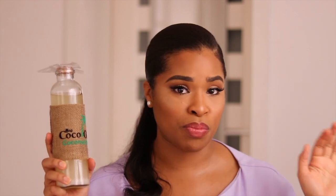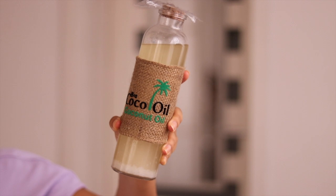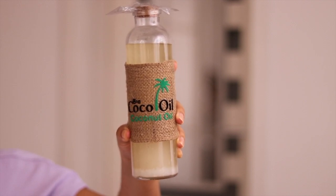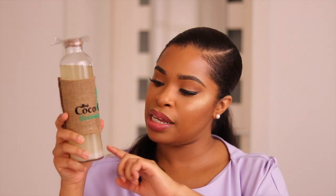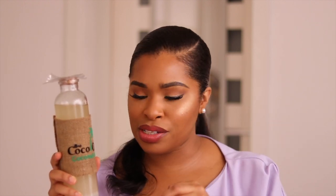Next I have coconut oil — this is a multi-purpose oil which I cannot live without. It might just make it into my favorites every single month because it has such great uses. This is by a brand called BioCoco oil and it comes in a glass bottle. It solidifies when cool and turns to liquid when warm, so right now I have some solid at the bottom and liquid at the top. It's such a good moisturizer — after showering I take a tiny bit and rub it into my skin while it's still wet, and it locks the moisture in and makes my skin feel so soft.